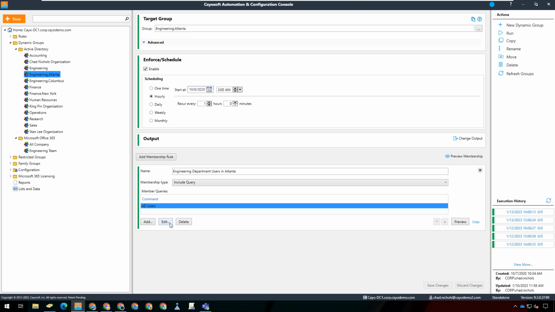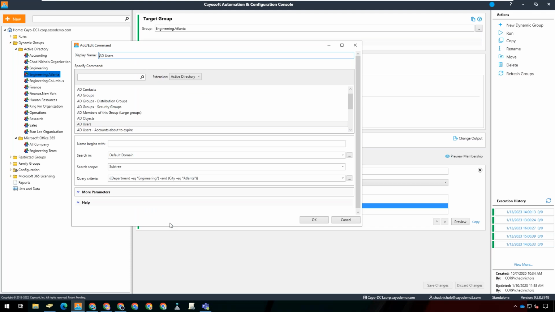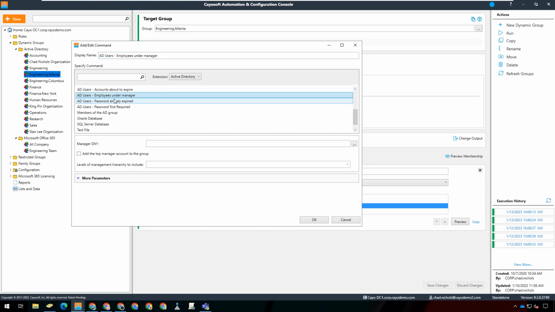You define the query criteria for the group very easily. We support all of the group membership types, and also have some canned rules here, like employee under manager, if I want to do an organizational type of group, right? So you pick the manager. Do you want the manager in the group? How many levels do you want to include in the group membership for their reports?